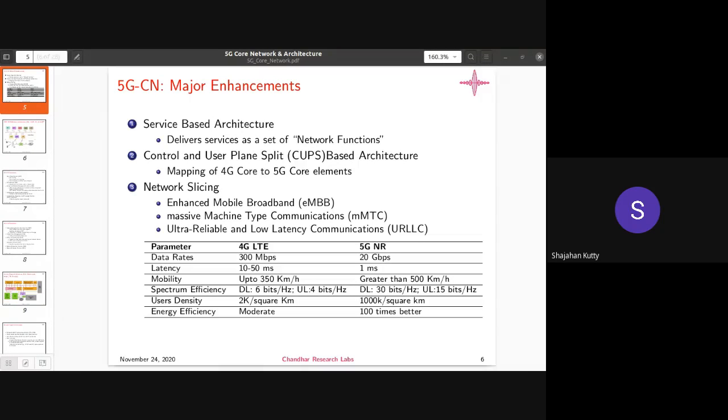Then in the noon session from 12, Dr. Lakshmi Narsimhan will be talking about millimeter wave MIMO, massive MIMO and millimeter wave communications. Then on Friday morning, there will be a session by industry personnel showing you the basics of IoT before we begin with IoT for 5G, that is narrowband IoT, being one of the technologies that will be taken up by Chandhar Research Labs on Friday. So this is what is in store for the next few days.